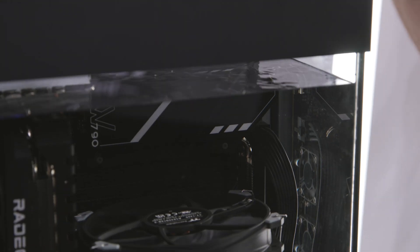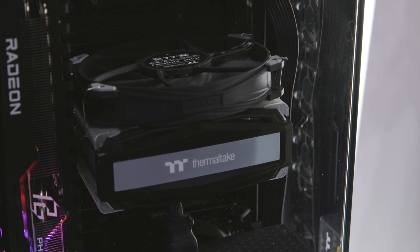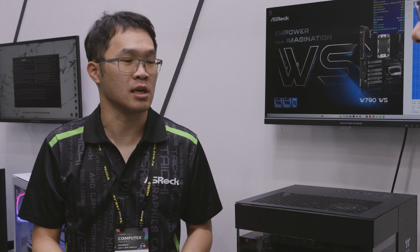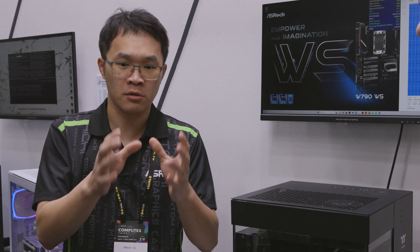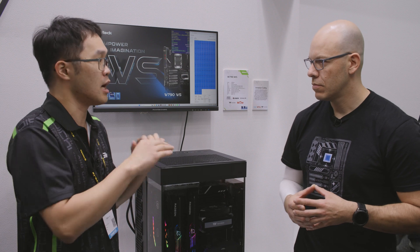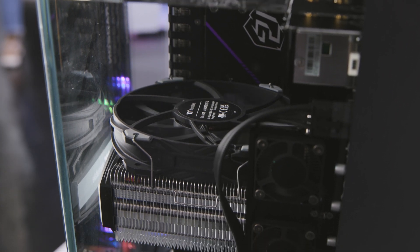We're here again with Edwin and he has a special treat. Walking around the booth I got to see something very impressive — immersion cooling using dielectric fluid in a workstation. You usually see this in a server data center, but now they're doing it in a workstation. Just like he said, this is a new concept for how to cool your personal PC or workstation. In conventional designs, whether water cooling or air cooling, it only cools the CPU, but there are hotspots on the motherboard like VRMs that can't be cooled. With immersion cooling, it cools everything inside the system, providing more stable and average temperatures for all components.